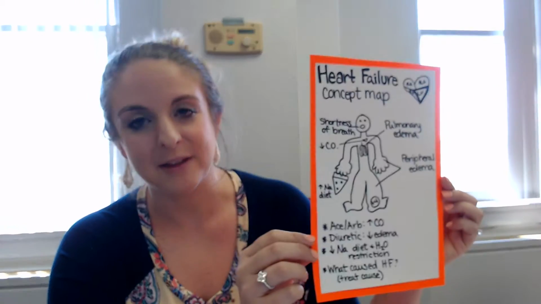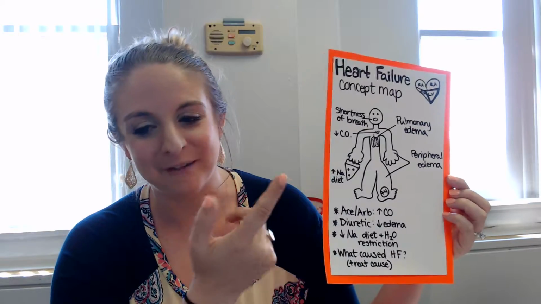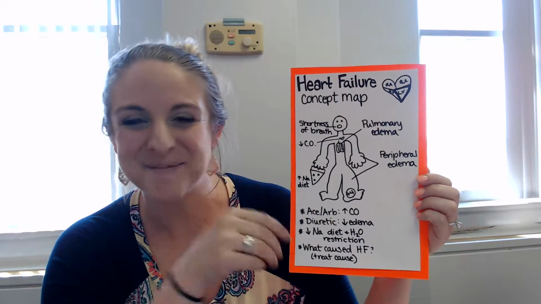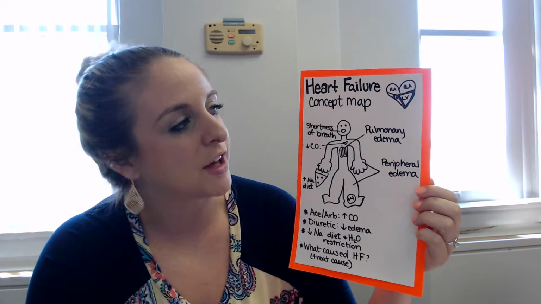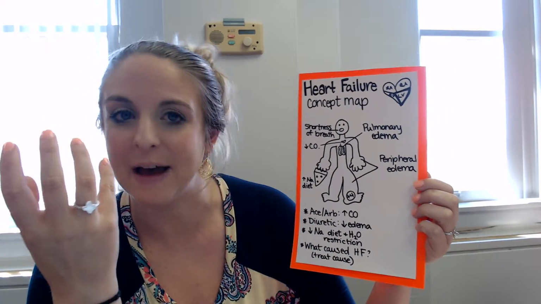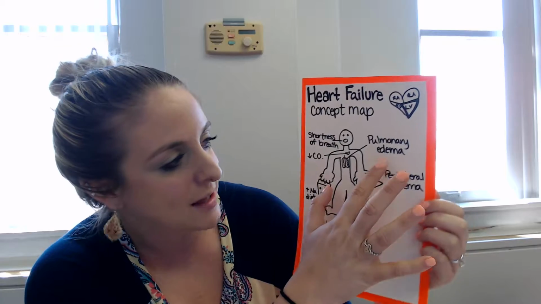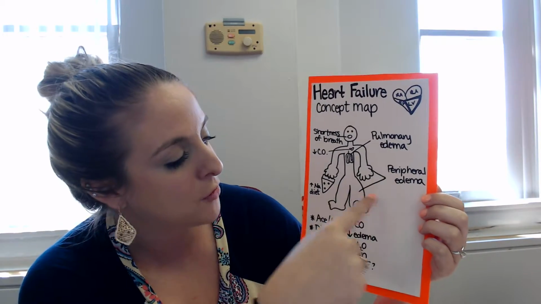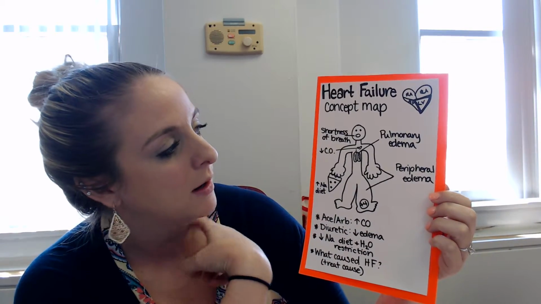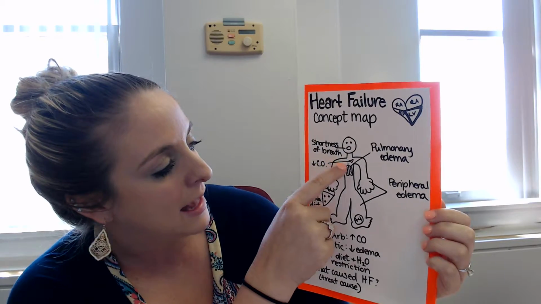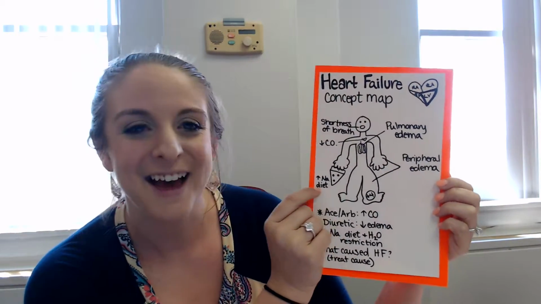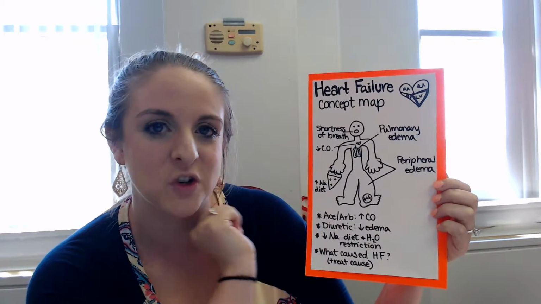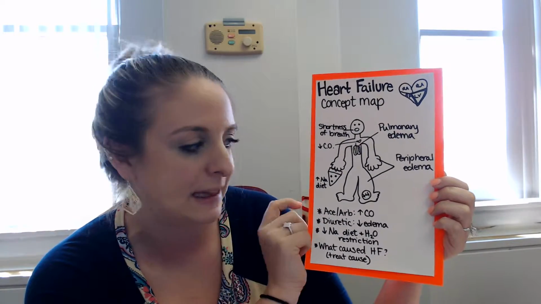This obviously is not an art competition, and if it was, I would lose. But I think it gets its point across. You've got the enlarged left ventricle right there, which doesn't allow it to pump as well. This patient has the pulmonary edema, the peripheral edema, and you can see +4. He's short of breath. He has decreased cardiac output, which is hard to draw, but I tried. In a high sodium diet, he's enjoying a big piece of pepperoni pizza.